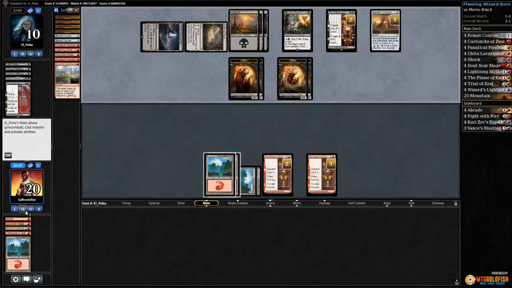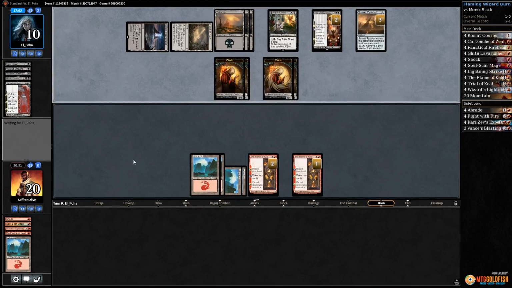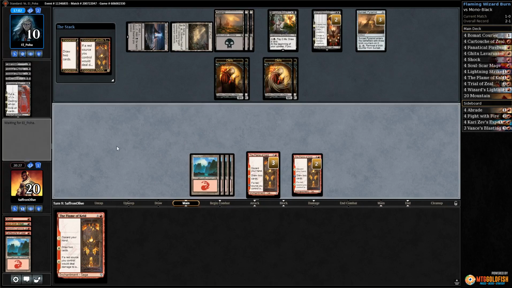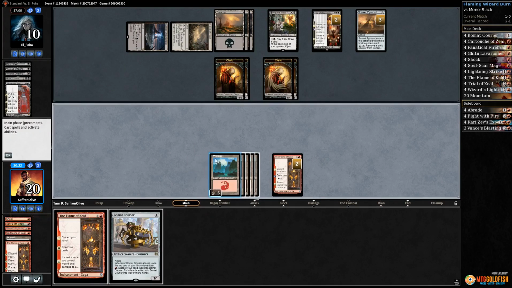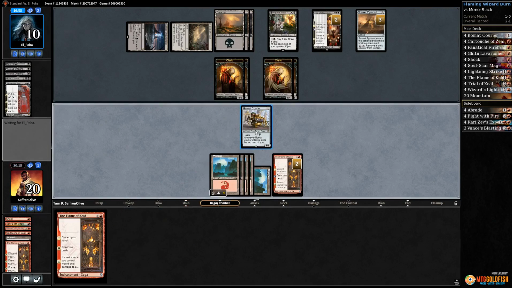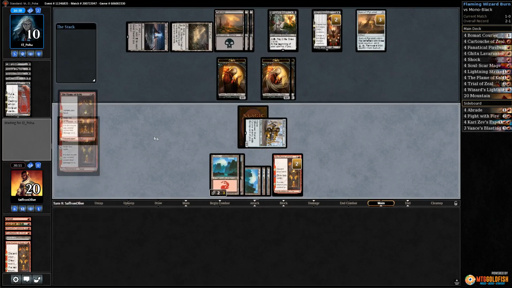Do we have Lightning Strikes left? We don't really know. Some. Opponent passes. Well, more Flame of the Kelds. So we keep churning through our deck. We lose a Flame of the Keld. Draw two. Play a Mountain. Play Bomat Courier. Attack with Bomat Courier. Opponent blocks. Well, Flame of the Keld number three. Just keep him going.